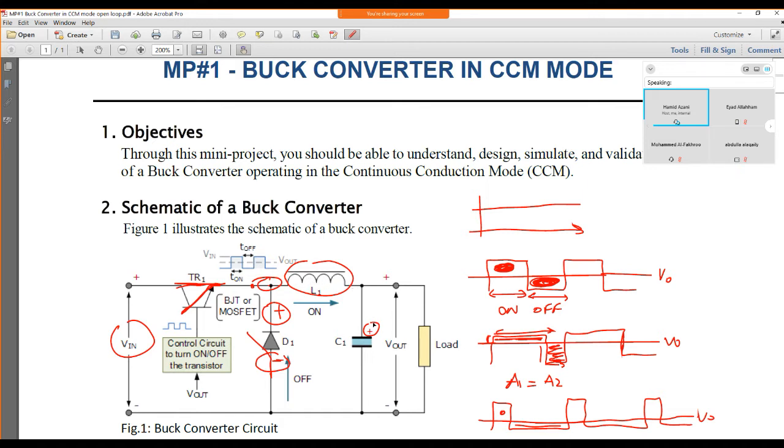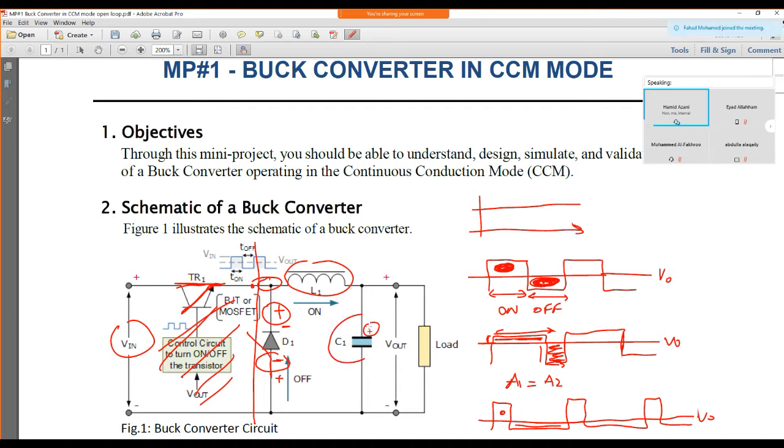The only path is C and R, but the diode now, because this one will be plus here and minus here, will be conducting like this, and we will not have that section anymore once the switch is off. So we have only L, C, and R, and L will try to discharge itself.